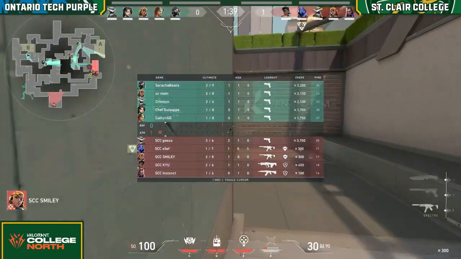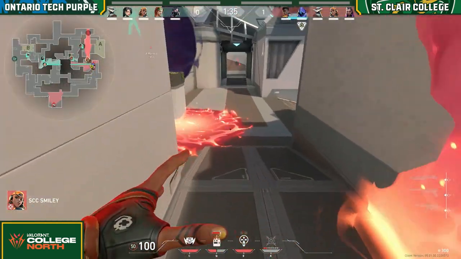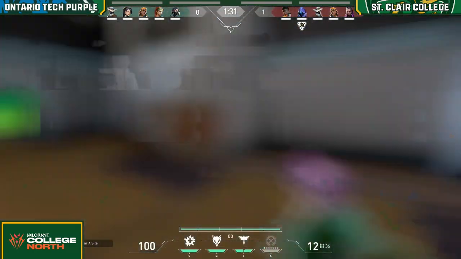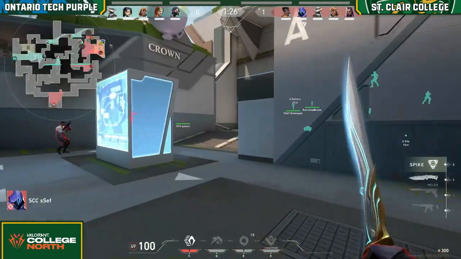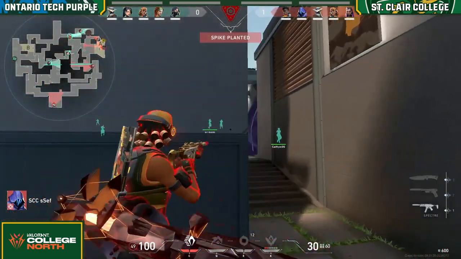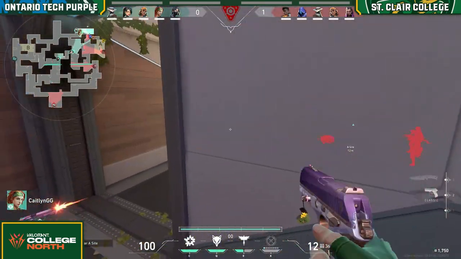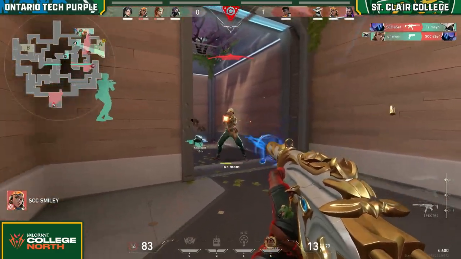As Giza didn't get a buy off still in that spawn. Wonder what happened to him there, but it's going to be St. Clair just going very, very fast here on the attack. They're going to be able to take A site basically for free. The plant should go down any second now, and there it is. The spike's going down, and St. Clair just for free kind of get control of the whole site. It's going to be all up to Ontario Tech Purple to try and retake this one. Caitlin with a couple of teammates looking to come back here, but Seth's going to find one.